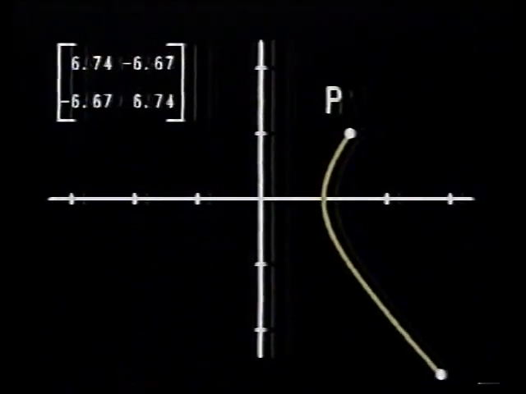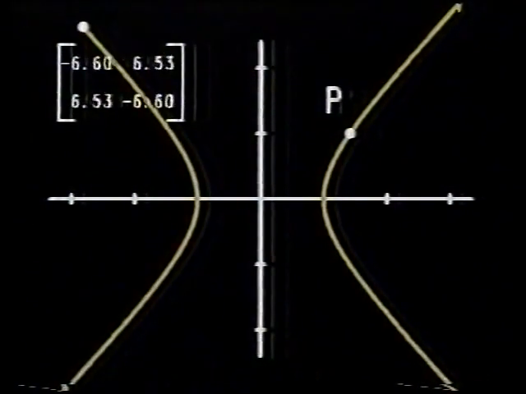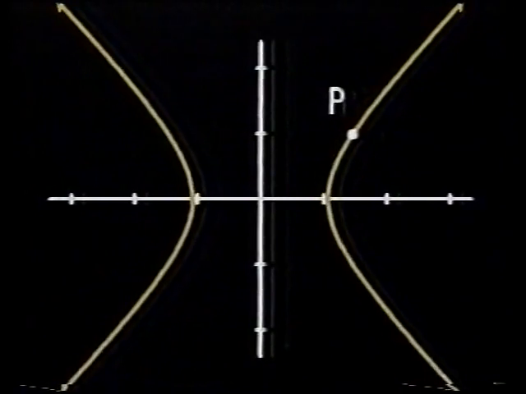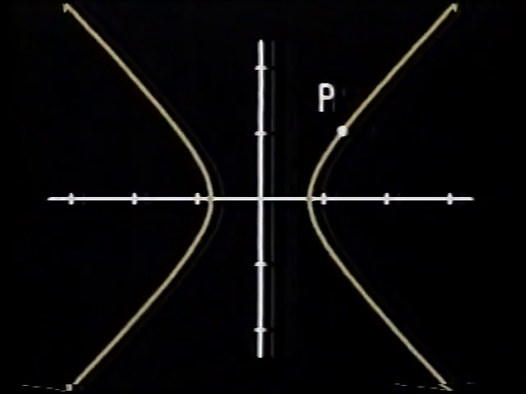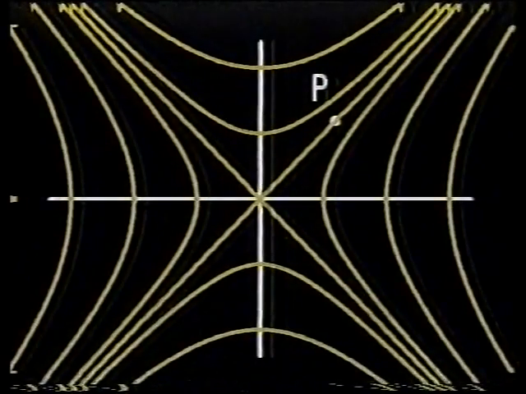Once again, we're looking at points in the plane to which you can map a given point using matrices in a certain set. This point P is related to all these points. But it's also related to all these points as well. If the starting point is in a different position, you'll get a different set of points in the plane. If the starting point is up here, this is the set you'll get. And if the starting point is here, you'll get this set, excluding the origin, which is in a set all on its own.